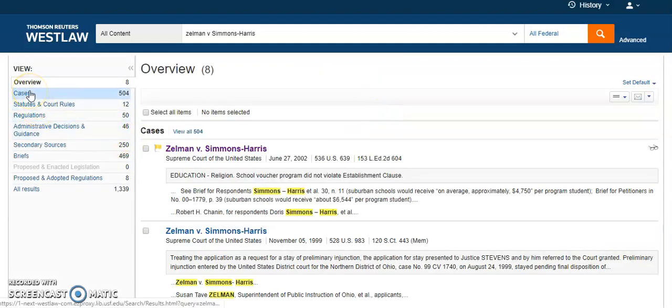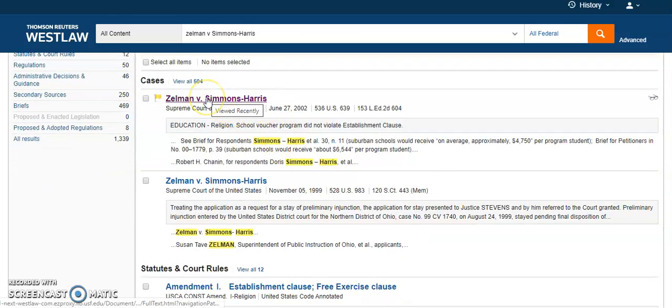They give you cases first. They give you statutes, any citation that includes a reference to this particular case, any regulations, and any other types of material that's included in the Westlaw database. So, for example, there are 504 cases within Westlaw that mention this case.